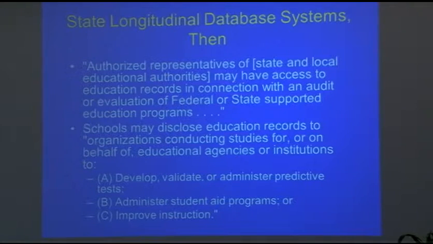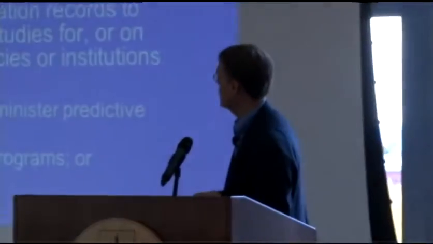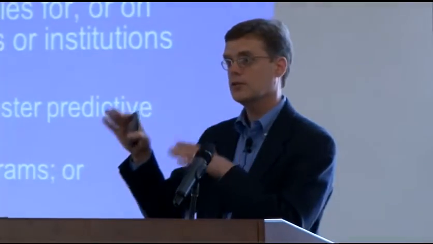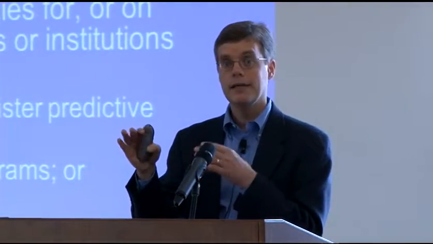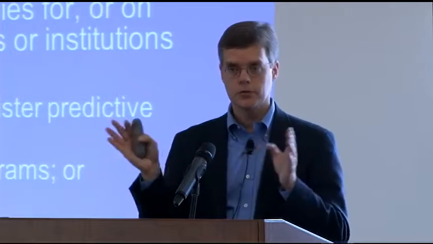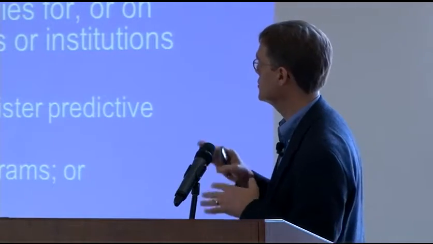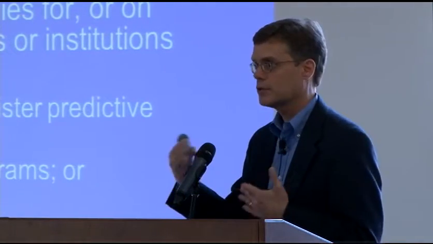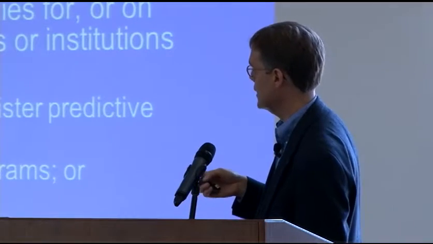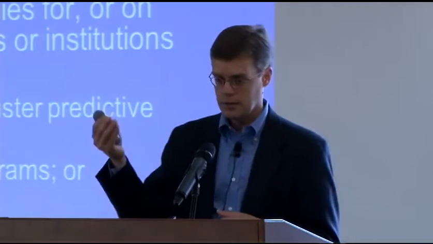And for a very long time, the Family Policy Compliance Office said, this means you cannot do state longitudinal database systems, if by that you mean unit records that track people from K through 12 into the workforce and beyond. You can actually get information into those systems possibly, but getting it back out, FERPA created all sorts of restrictions, because privacy is important, and we want to make sure that the student information didn't get inadequately or improperly disclosed.